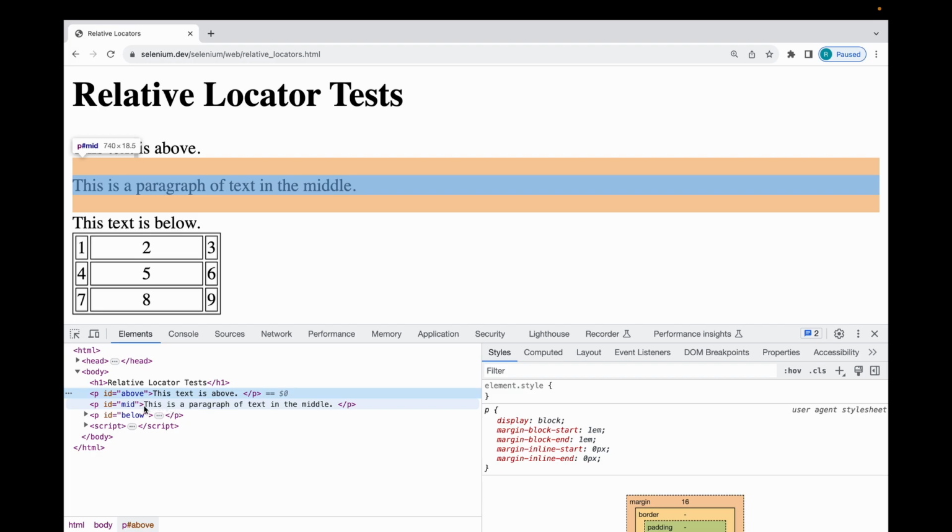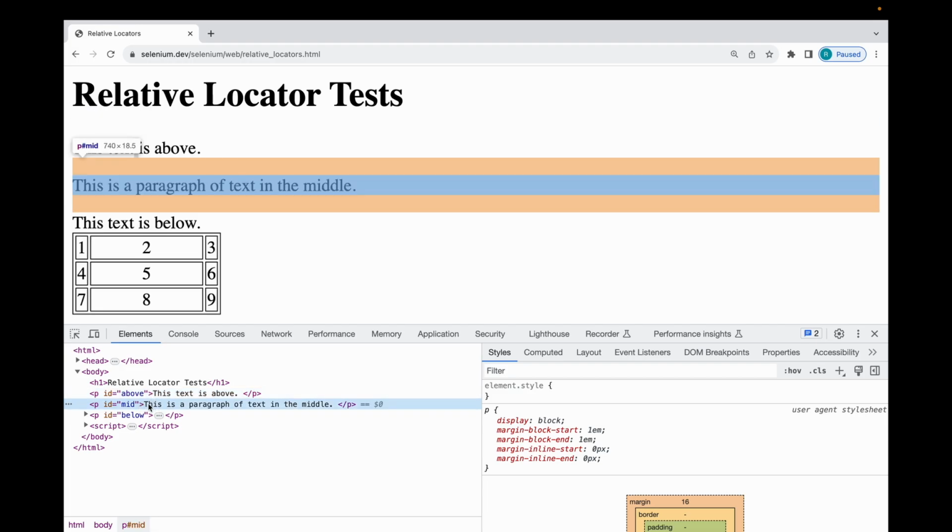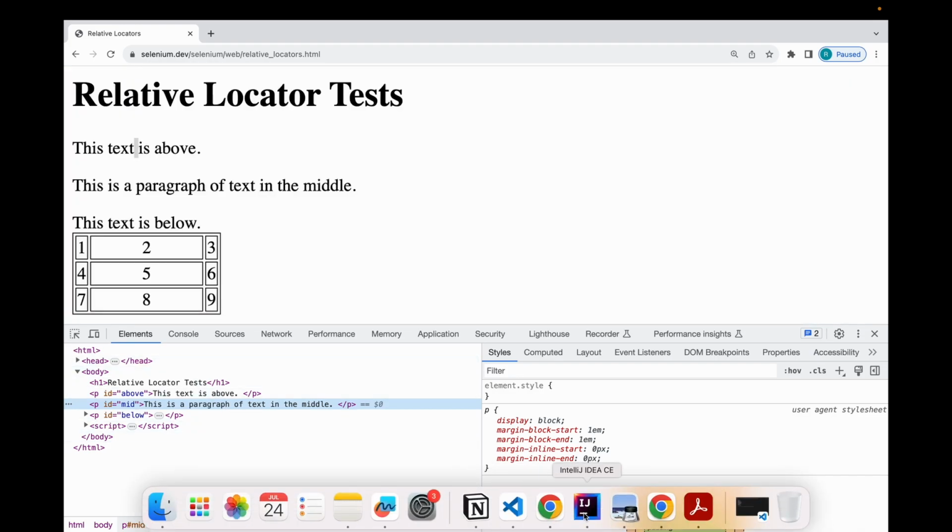In this case we don't know the exact locator for the first line, so we have to find this first line with respect to the medium line, which is present in between these two lines. Let's open IntelliJ.